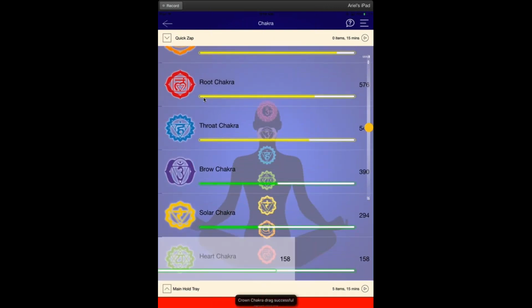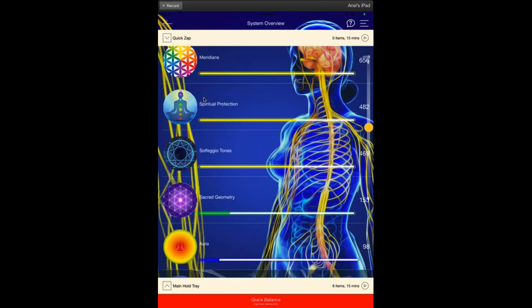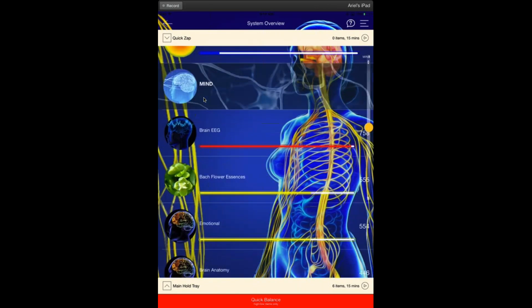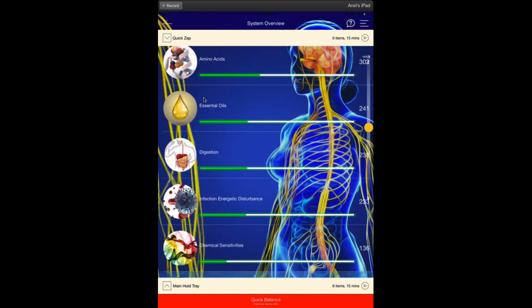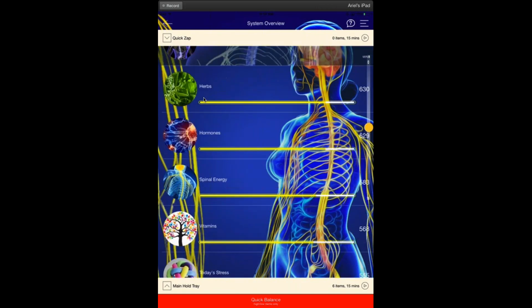So even if you don't know anything about health, use your common sense. Migraine, that's something in the head, it's something around the neck. Is it muscular? Is it nervous system? Those are the things we want to think about. Spinal energy is a good one to use for migraines. So let's go ahead and look at the spinal energy.